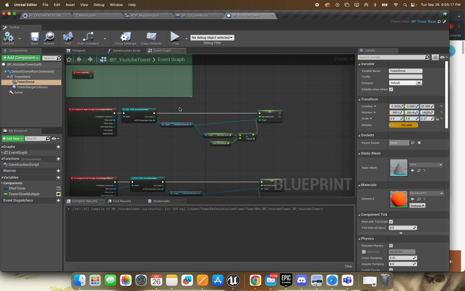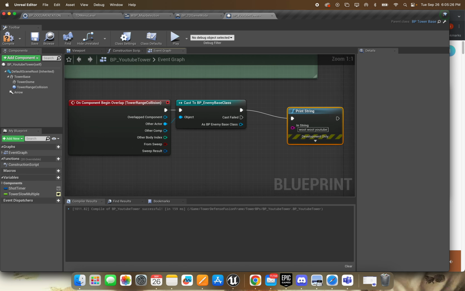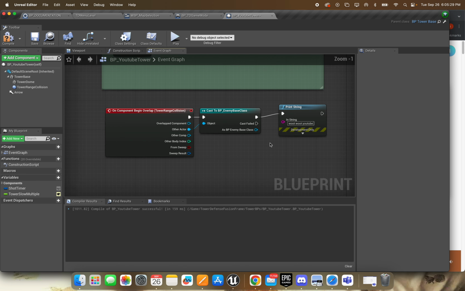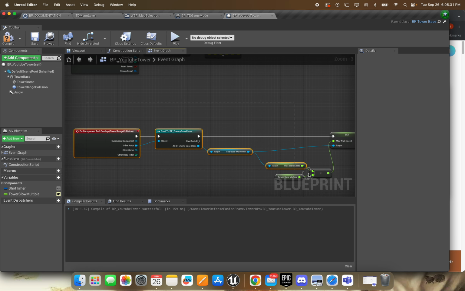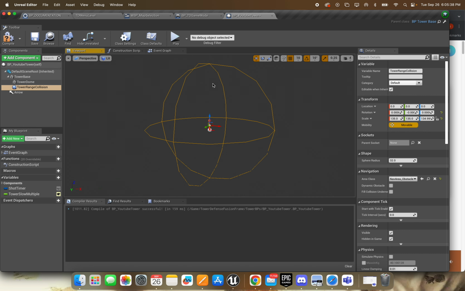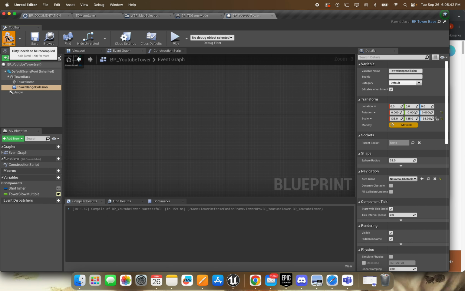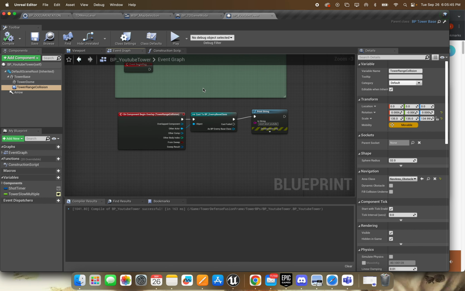And alright, so we got this print statement whenever anything passes through that range on here, which you can see, it's right here. Whoops. So that should print that. Now let's go ahead and add this to the enum.